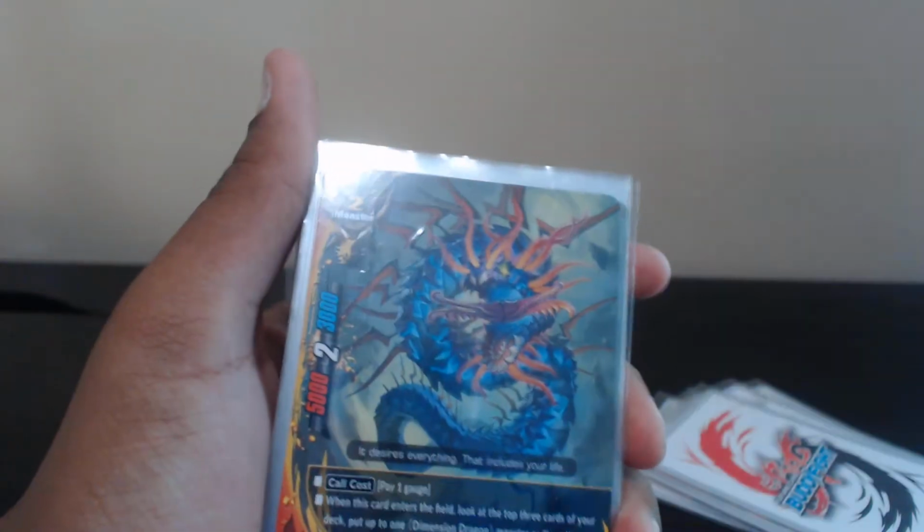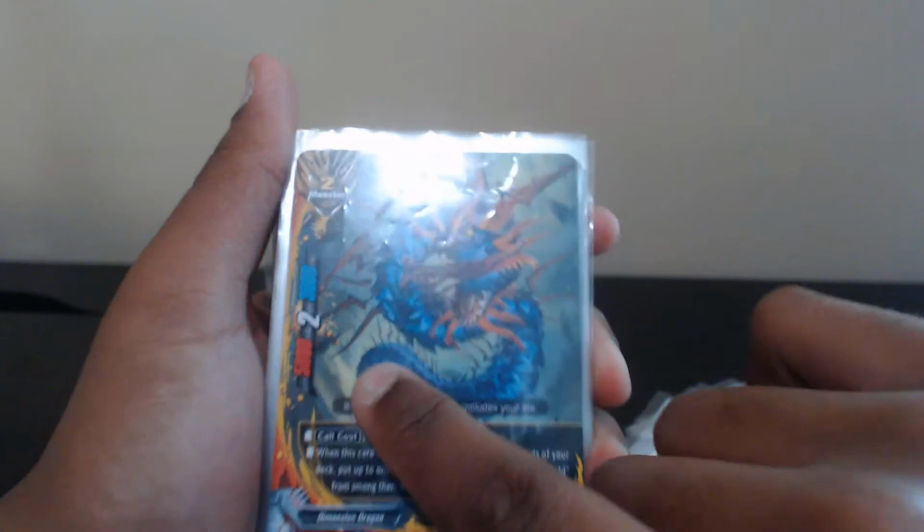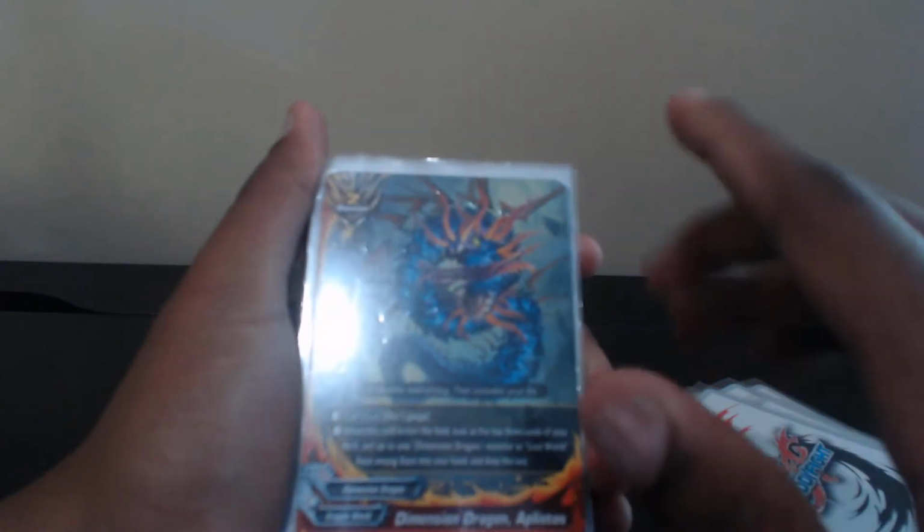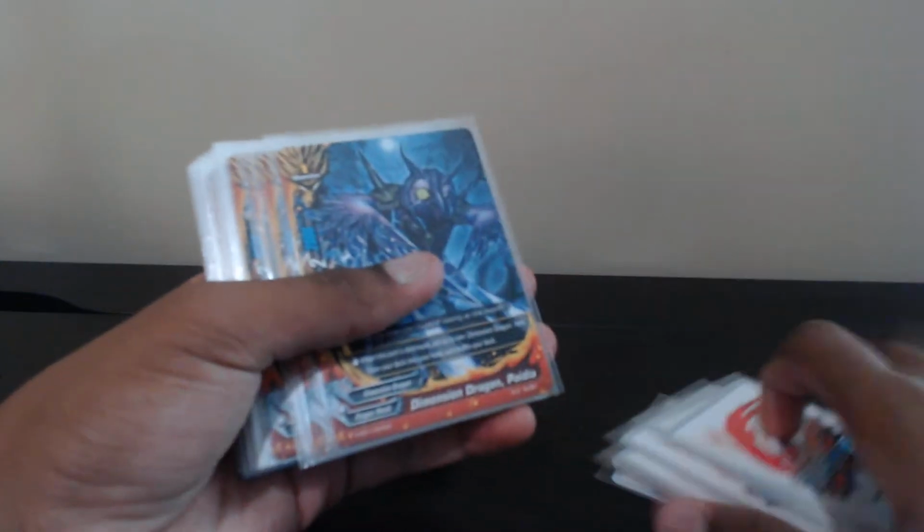Sorry, camera lights flashing. I have a ceiling light on at the moment. This card has 5,000 attack, 3,000 defense, and 2 crit with a call cost of 1 gauge. When entering the field, look at top 3 cards of your deck and put 1 Dimension Dragon or Lost World card from among them into your hand and put the rest into the drop zone. You have 3 copies of him.